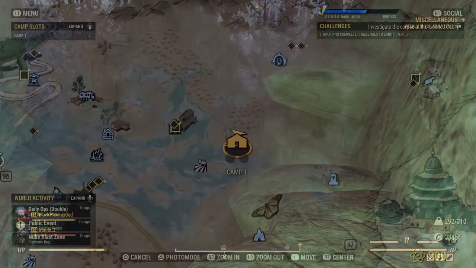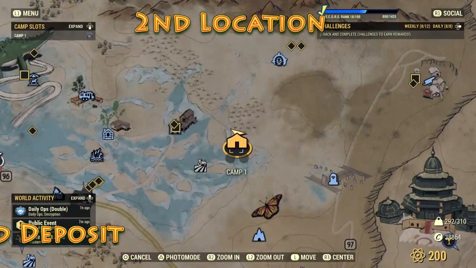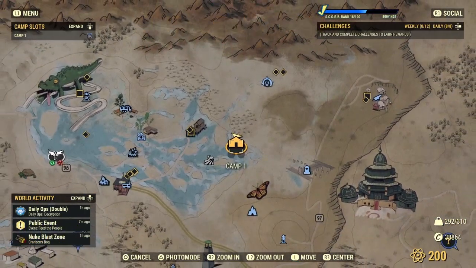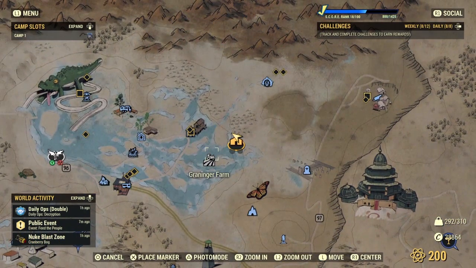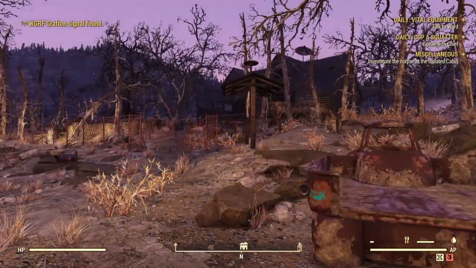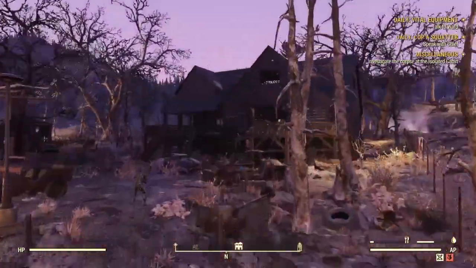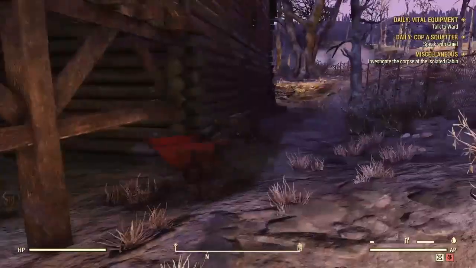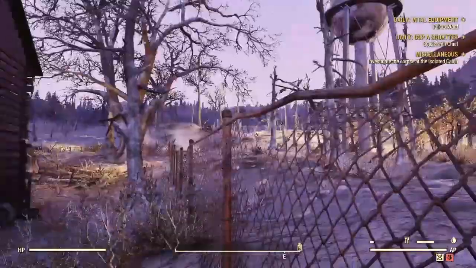Okay, next up we want to head to Toxic Valley. Okay, so this location is to the northeast of Garniger Farm, to the southwest of Crater, and east of Black Bear Lodge. So spawn at Black Bear Lodge and walk towards it. Make sure you have it to the west of you, and then head east.